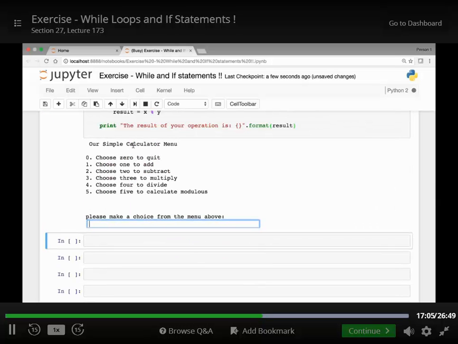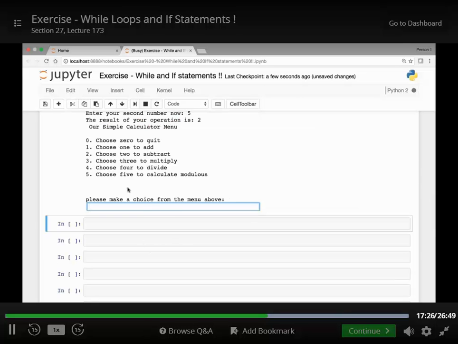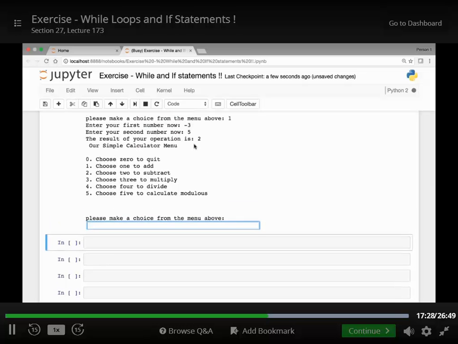Okay, let's run it again. Our simple calculator menu, please make a choice from the menu above. Let's choose 1. Enter your first number now. Let's say -3. Enter your second number now, and 5. So -3 plus 5 should give us 2.